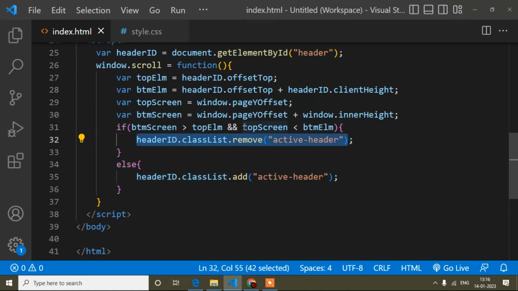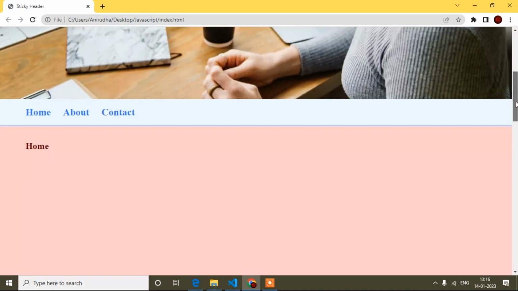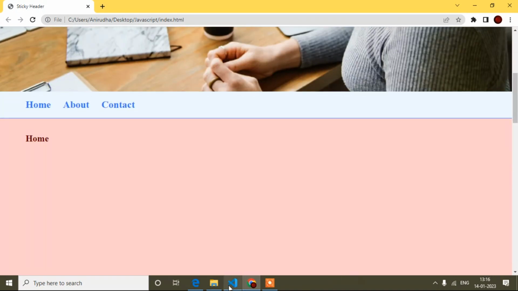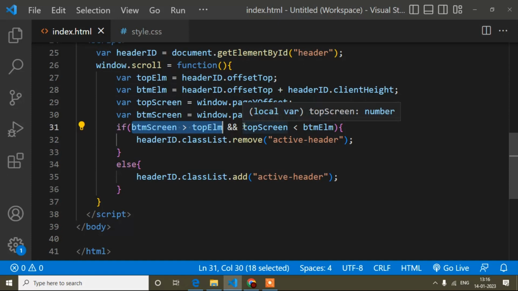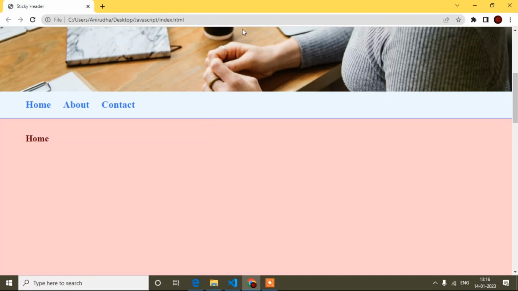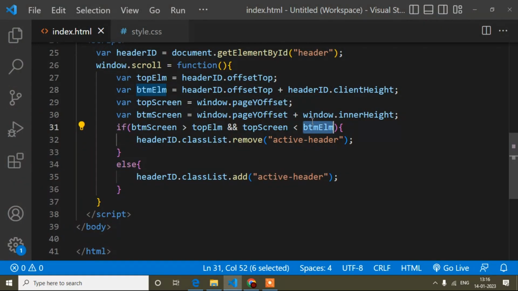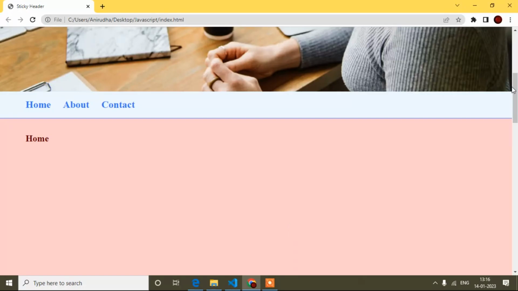And the other condition I have also written. If I wrote only one thing, it would work, but only in this position. So here I have written another condition: when topScreen will be less than the bottom element, means this is the top screen, but our bottom element is this one, and the top screen is less than our bottom element, means it has not reached.